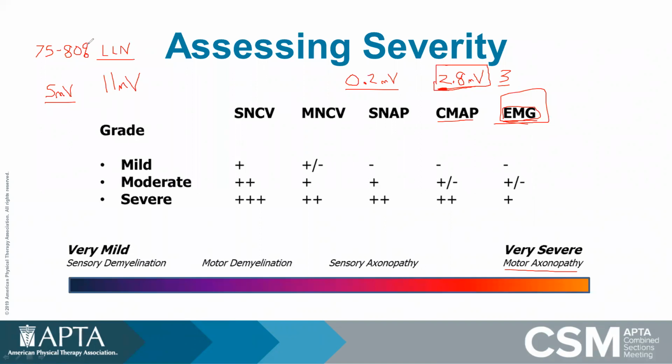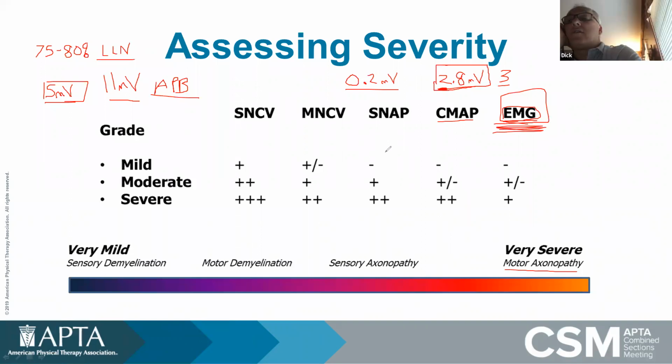And we'll go over some examples of that here in a minute, because this is important for you guys to understand. Dr. McKibben, on the side-to-side differences, when you see, for example, your 11 to 5, and I know that's not the greatest predictor, is that something that might concern you, like it could be continuing to drop lower? But what's important, if I see 5 and I see 11, and I'm recording off the APB, is this for sure axon loss? No, we don't know that. How do I know? You'd have to look at your EMG. Very good. I can't drive home that importance enough.